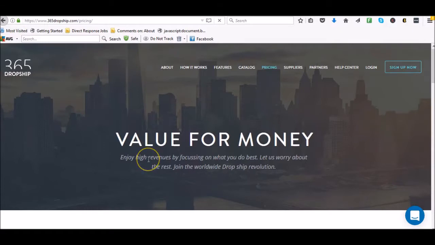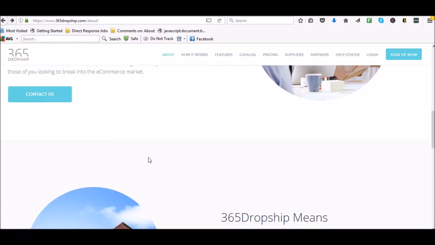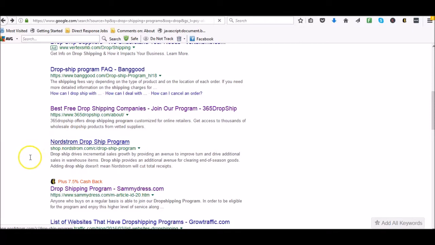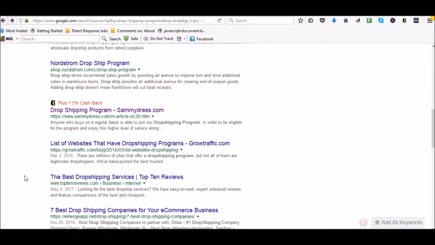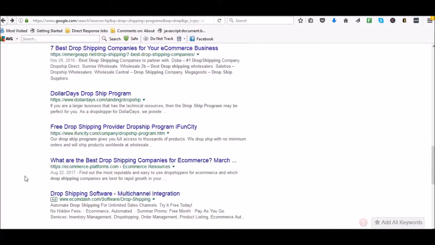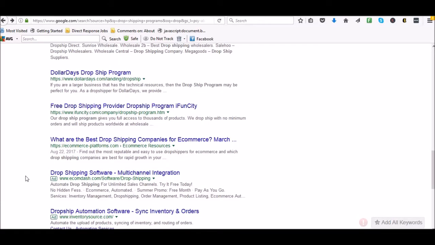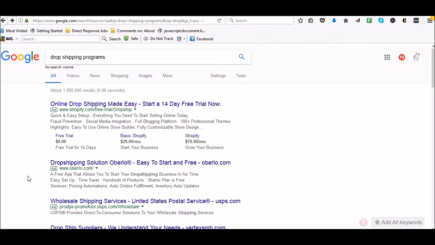So there are a lot of drop shipping companies out here. Most of them are in China, if I'm not mistaken. Places like China, India, places like that. And you have some of them that are located in America, like Nordstrom. They have a drop shipping program. Some of the major stores in the country have a drop shipping program. Believe it or not, I was kind of surprised about that. But the idea is still the same. It doesn't matter if it's in America or China or wherever it is, the idea is still the same.